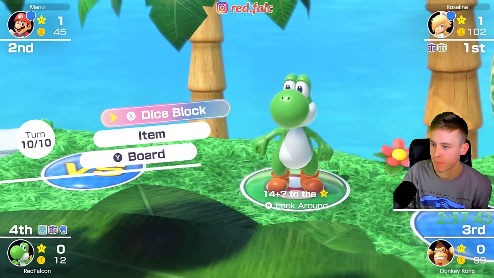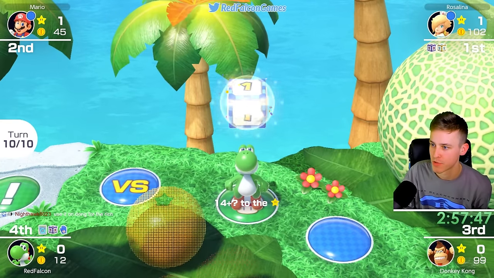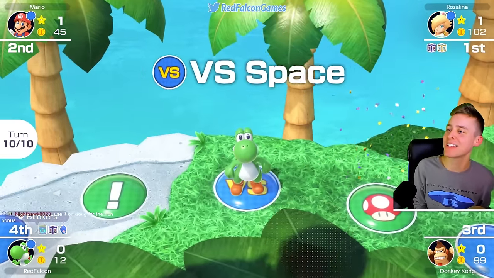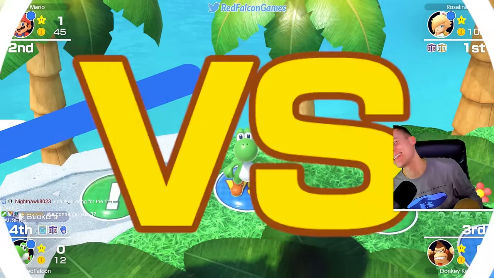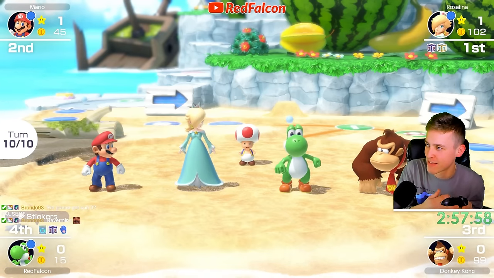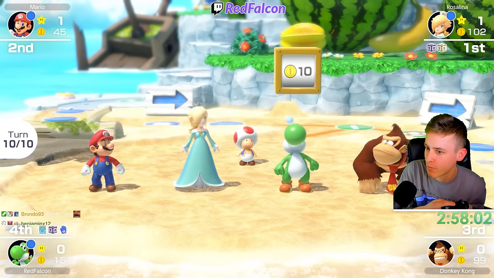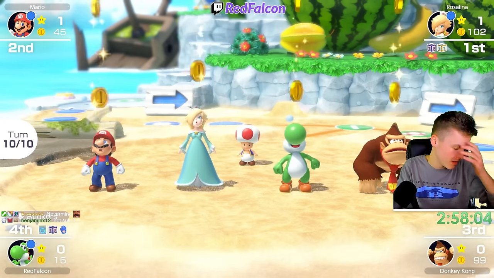I'm saving time. I don't need to use the Dueling Glove. Screw it, we're in a speed run. I'm not saving time at all because it's a versus space. Well, hey, I guess it's better than dueling gloving and then doing a versus space. That would have been a low blow. Wait, why am I shooting for low?